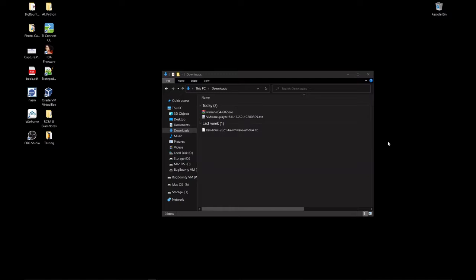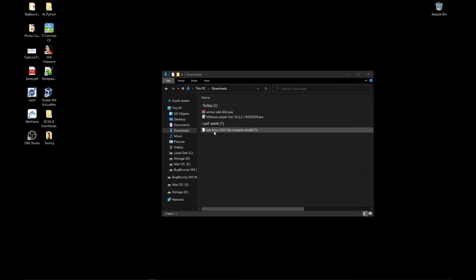Today we'll be installing Kali Linux in VMware Workstation, and I'll be linking all the resources in the description below: the WinRAR exe file, the VMware exe file, and Kali Linux, the 64-bit and 32-bit. But if you want to see a written walkthrough, it's linked to my blog in the description. Check it out. It'll be more detailed on how to install Kali Linux than the video right now.